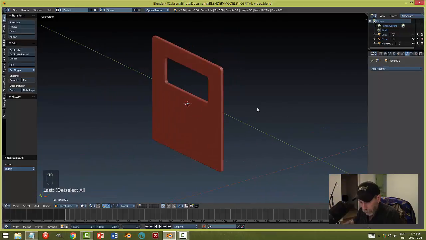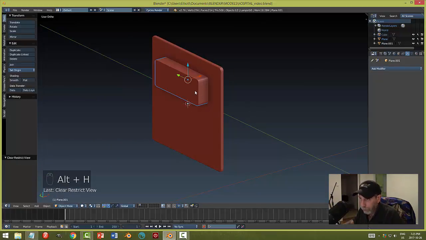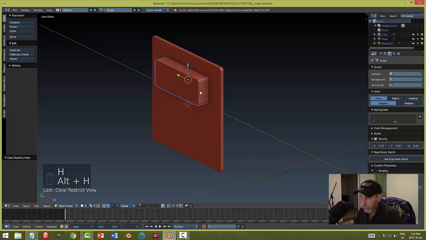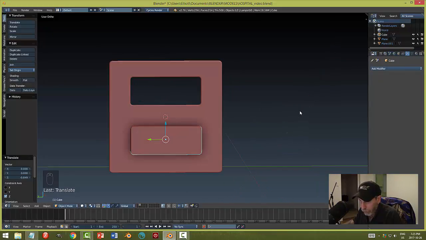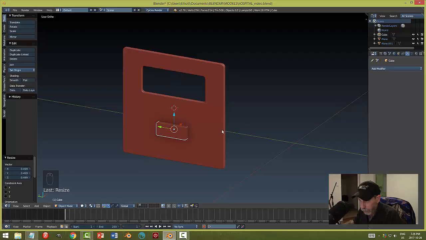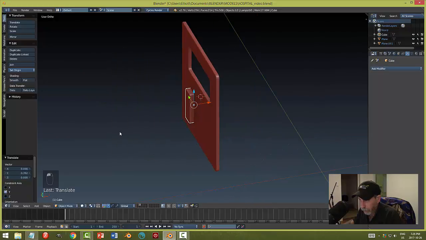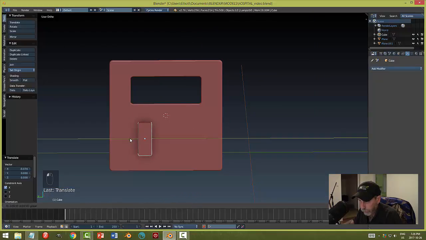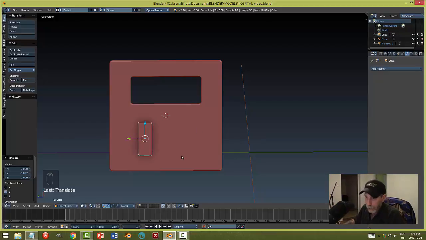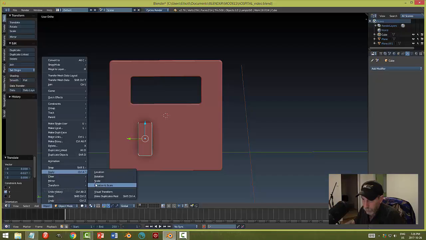Okay, now I'm going to go Alt H and bring back this. So H hides the object, Alt H reveals it. I want to take this object and bring it down, and it's rounded, and that causes issues if I don't scale it the right way. So I'm going to scale just in general. I think I'll rotate X 90. Okay, so I have them vertical, and I want this scaling the X a bit. I just want it to dip in like that to create an indentation in the door. And I've rotated, so I'm going to apply rotation and scale.